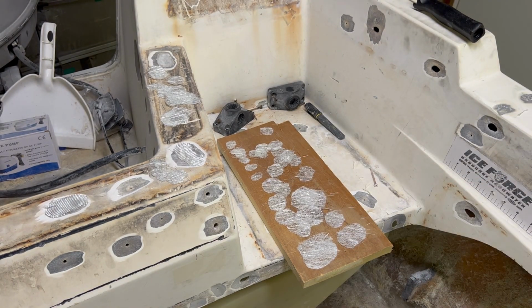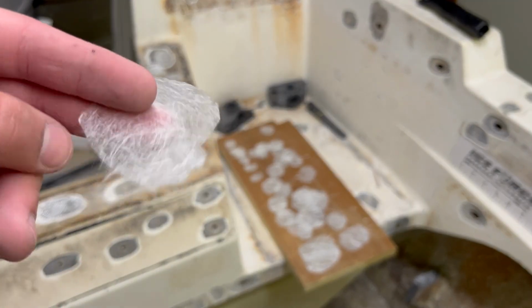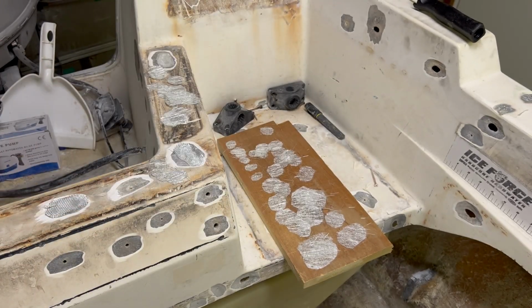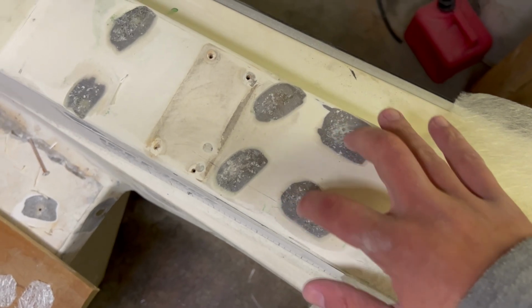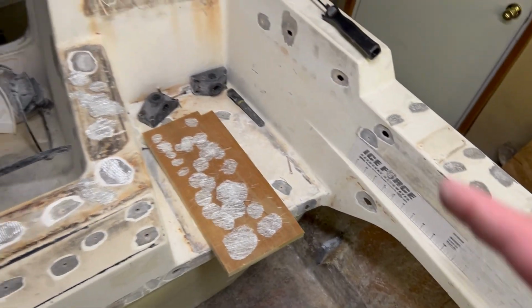And then for my top layer, I didn't do it on the last holes that I patched, but I'm going to use this thinner strand fiberglass. This will allow for a smoother top layer, make the sanding easier, and it won't have to get filled in as much. If you can see on these, it's kind of bubbly in the middle. I don't have to use a lot more body filler on these, but I'll go ahead and fill in these holes.